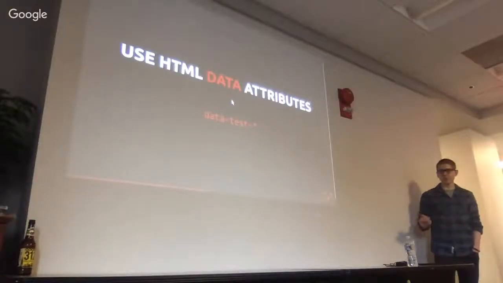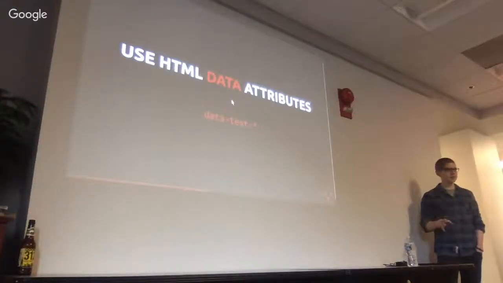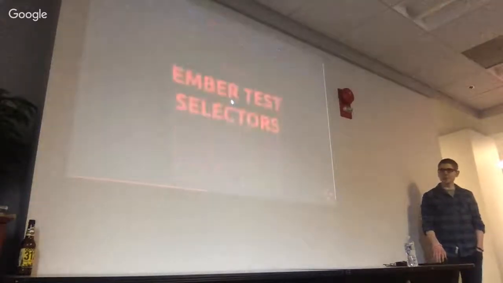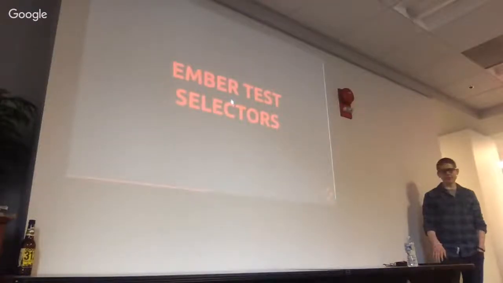There's another similar approach too, which kind of involves separation of CSS classes from logic. If you're familiar with using like a JS class to find an element and then do something in JavaScript, this is kind of like that, but for testing. And it's a way to just keep everything out of the CSS completely and rely on data attributes. There's a really great add-on for that called the Ember test selectors.